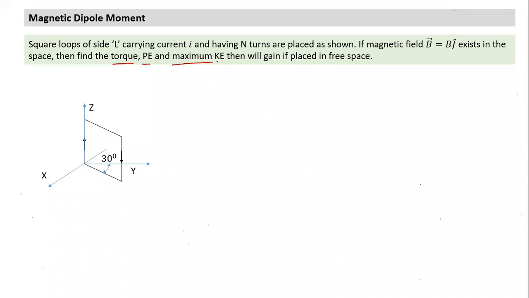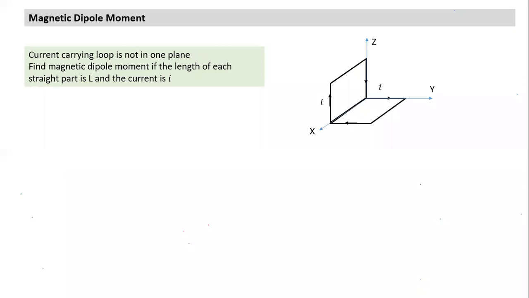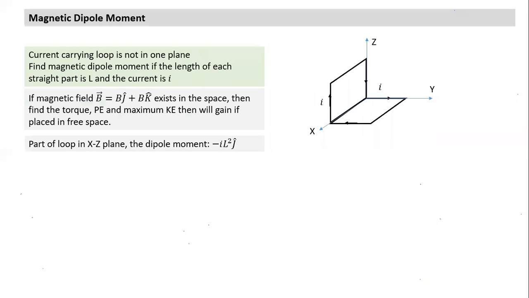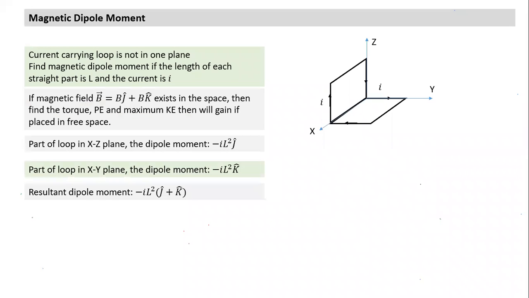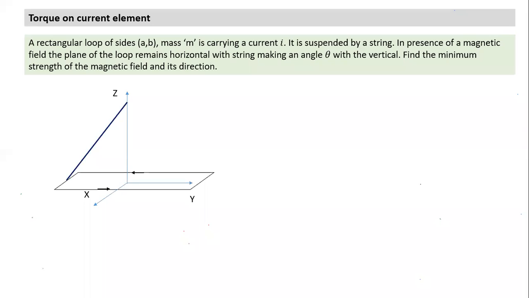Also, I hope all of you understand how to calculate this. Maximum kinetic energy will be equal to loss of P. What is loss of P? Loss of P means initial potential energy, P initial minus P final. P final is equal to minus MB. So if the initial energy is greater than minus MB, there will always be a loss of potential energy, which will result in a gain in kinetic energy. Okay, this also we can do. I think all questions can be solved in a similar way, and we can get this answer for the dipole moment. Okay, let me do one more question.